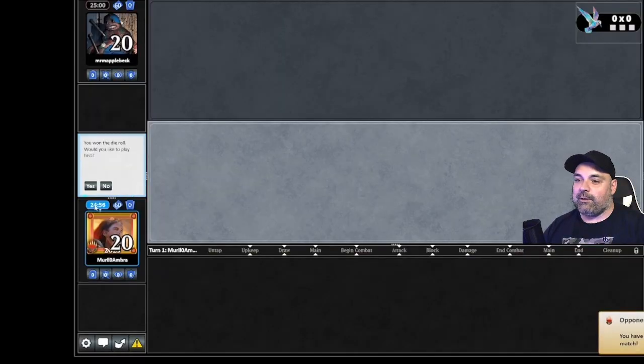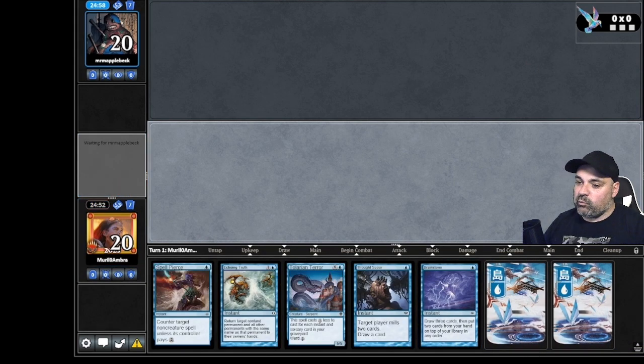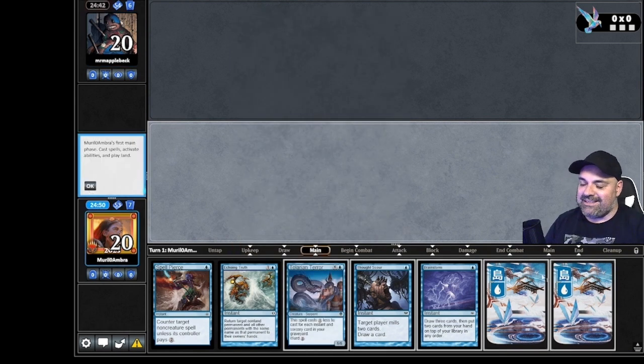Let's go, game number 1. Show me your face, opponent. We are on the play. Yo, look at this hand. This hand's amazing.